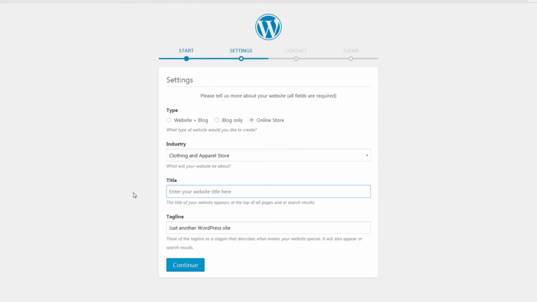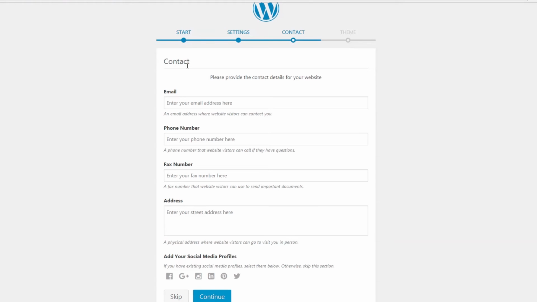Alright, so for the title, this is going to be the actual name of the website. So in this case, we're going to name the website Finesse Express. Alright, and then for the tagline, that's essentially going to be kind of like a slogan, for example, for rareage.com, our slogan is "Let's get you where you want to be." So the tagline for Finesse Express, me and the client haven't spoken about that just yet, so we're going to go ahead and leave that as is. Of course, even if you don't do that now, you can always change it at a later point in time once you're in the builder. But let's go ahead and click on continue.